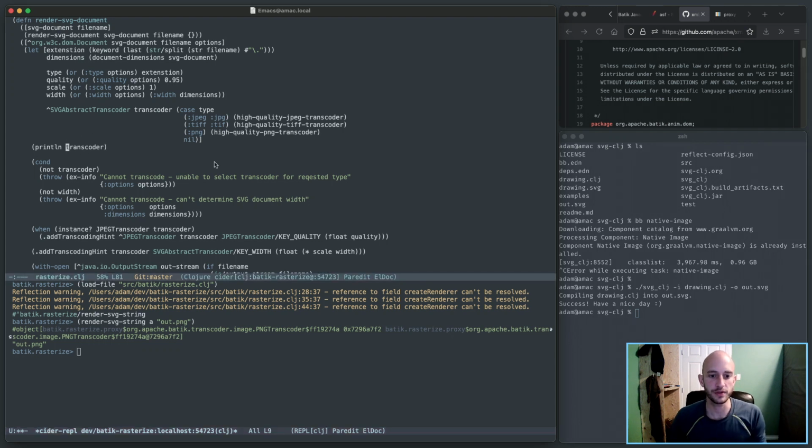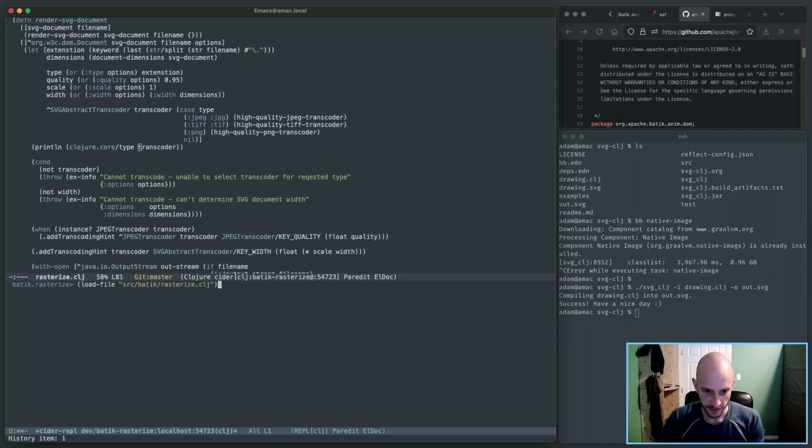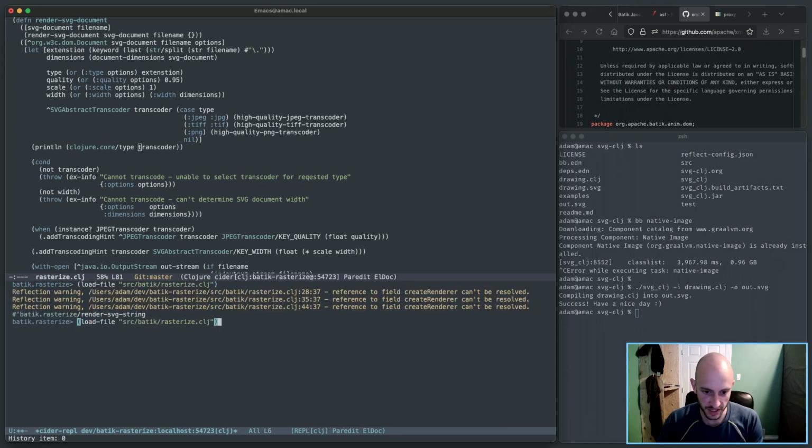Oh, so I could do this. I'm getting this whole gunky thing. I could do println clojure.core/type, and that gets rid of that problem. That was a good catch. It would have taken me a little bit longer to find that particular thing for sure.